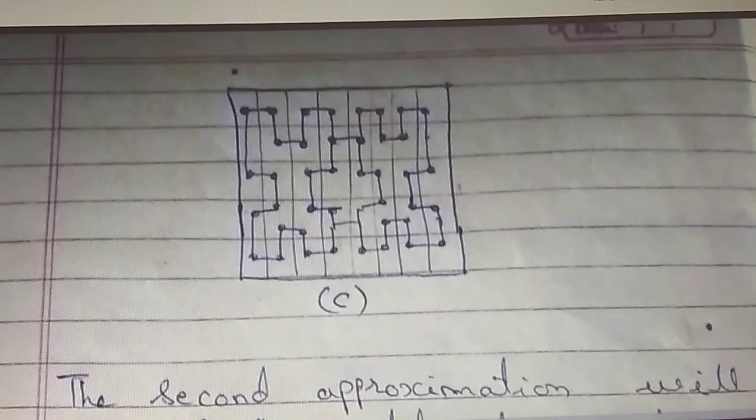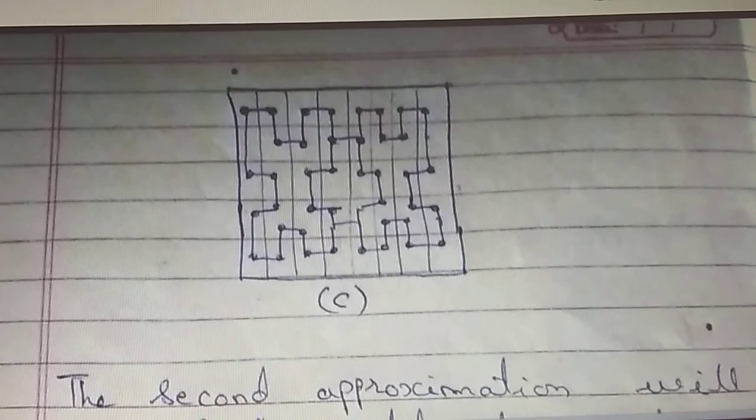Ideally, the length of the curve is infinite. With each subdivision, the length increases by a factor of 4. Since the curve is equivalent to a line only, its topological dimension must be equal to 1. Did you get it? Since the curve is equivalent to a line, for a line we have already seen that the d_t, right, topological dimension must be equal to 1. If you remember, we have already seen this in fractals for curve generations.